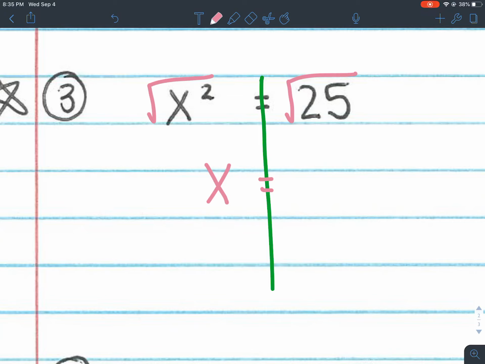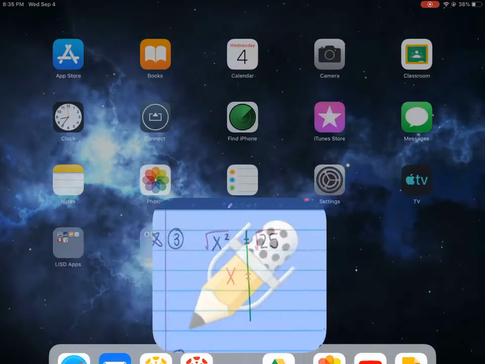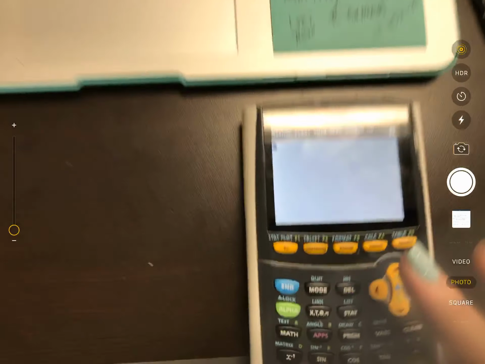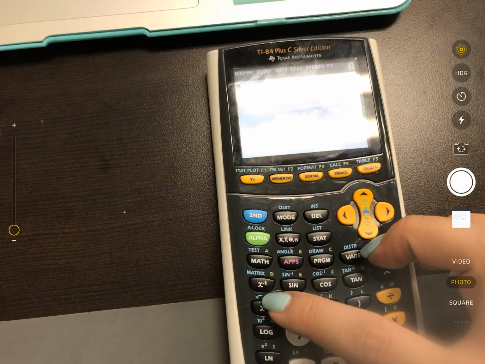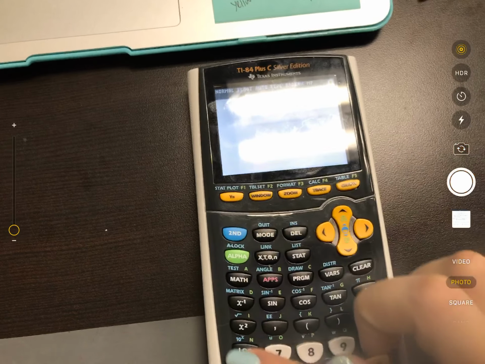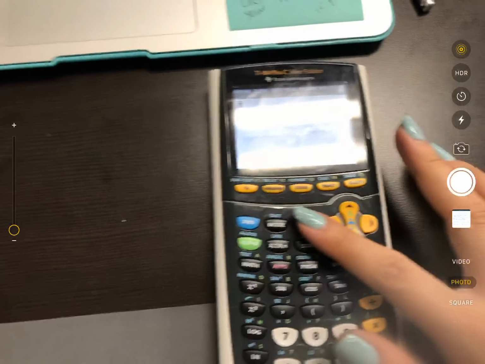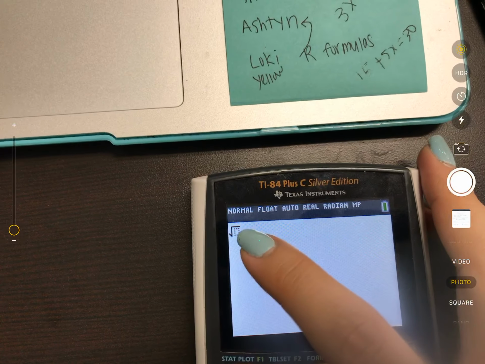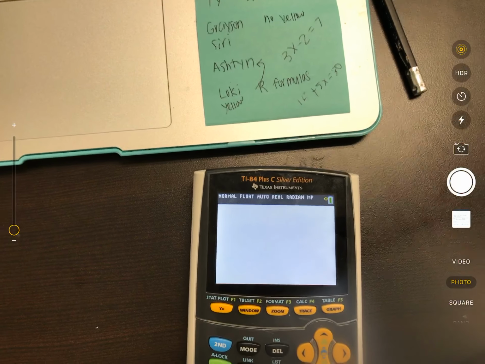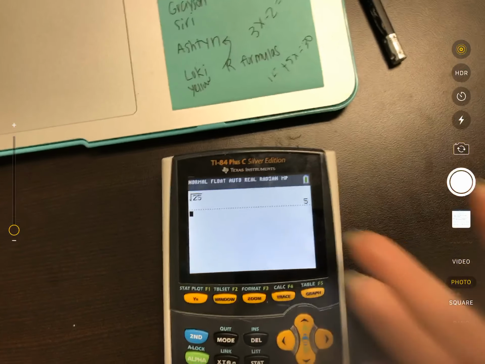So when I square root 25 in the calculator, I'm going to show you real quick. So let me turn my calculator on. All right, so let me clear this. So I want to square root 25, correct? Do you see how this little blue square root is in blue? In order to get this button, I'm going to have to hit second and then this button, because to access any blue button, you have to hit second. So now I have a little square root sign. I'm going to plug in 25, and I hit enter. Well, the calculator gives me 5.